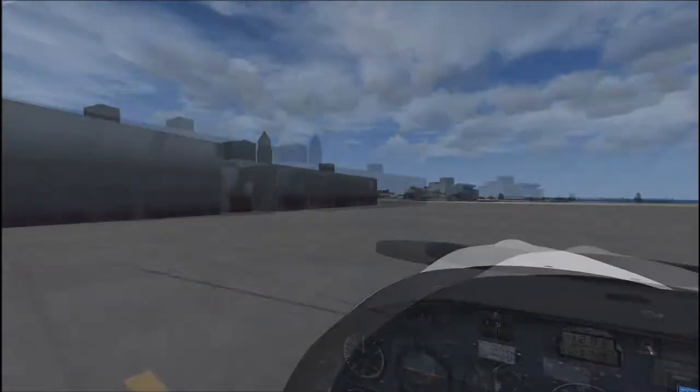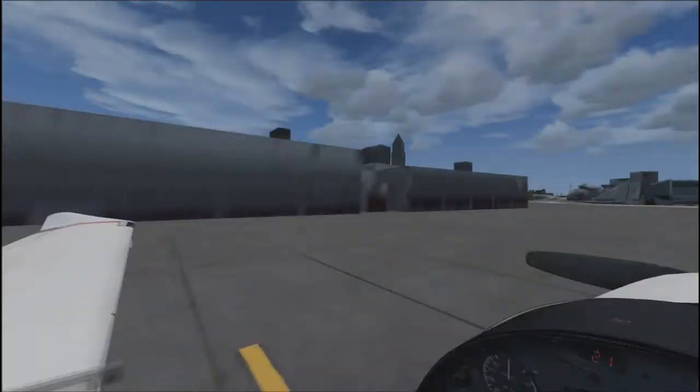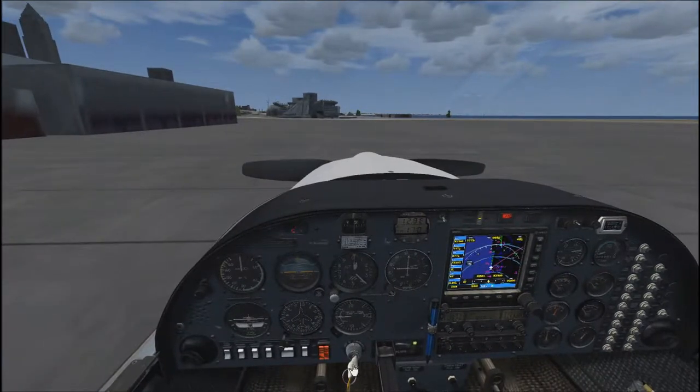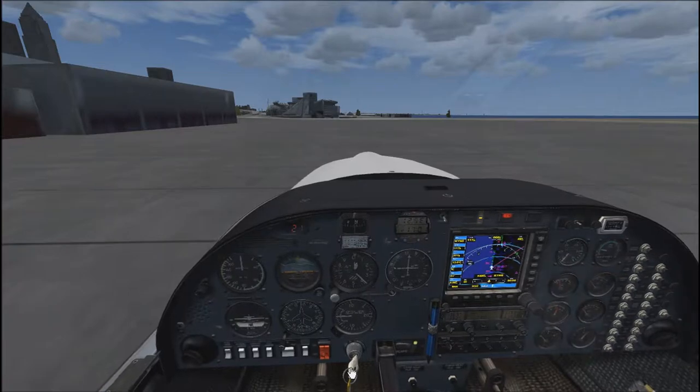So let's go ahead and clear left. No one. Clear right. No one. Straight ahead. No one. Clear prop. And 3, 2, 1, clear. There we go.